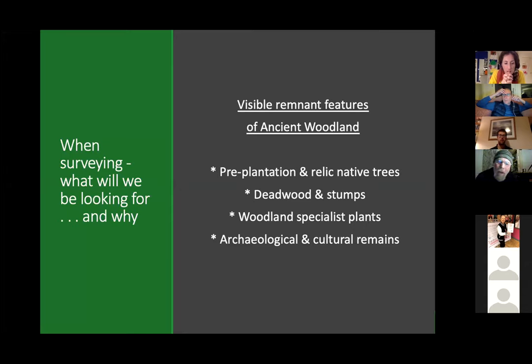it may be that there are things happening in the soil that's associated with that, that's in slightly better condition than elsewhere, and there's a couple of slides later on where I'll suggest some other things that we can use one of these features as a proxy for, other things of interest. So just go on to the next slide.